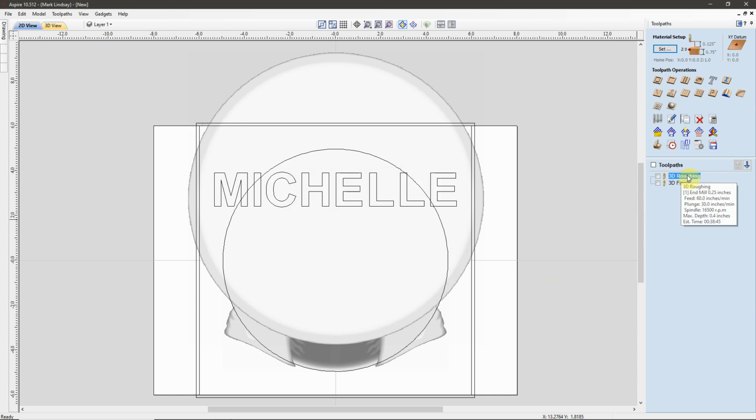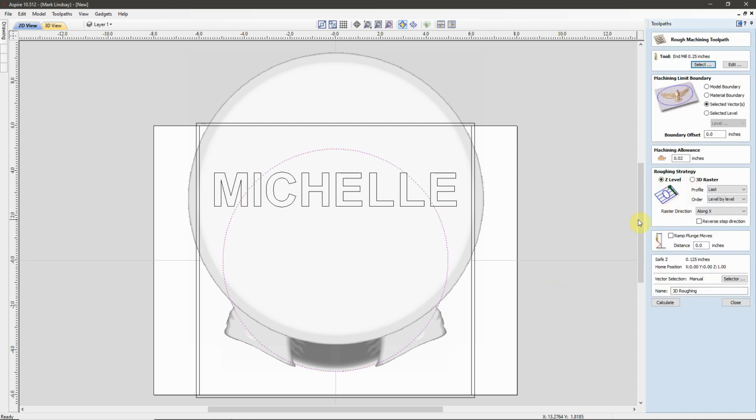Now what I want to do is go back into my 3D roughing toolpath, and here's exactly what I mean. We see this vector is selected because that is the vector we were machining to. We no longer want to machine to that vector, so I'll click off.